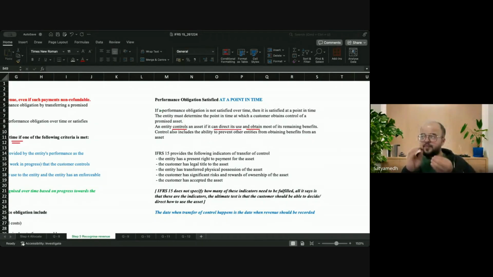Now maybe I have paid, maybe I have not paid, whatever it is, but I have identified the TV. He has demarcated the TV and put a sticker on it, sold to Satyamed, not for sale. That means who has the ability to direct the use of that particular TV? I have the ability, I, as in the customer. The seller doesn't have it. So, although physical custody has not come to me, still that TV is very much mine because I now get to decide what to do with it.